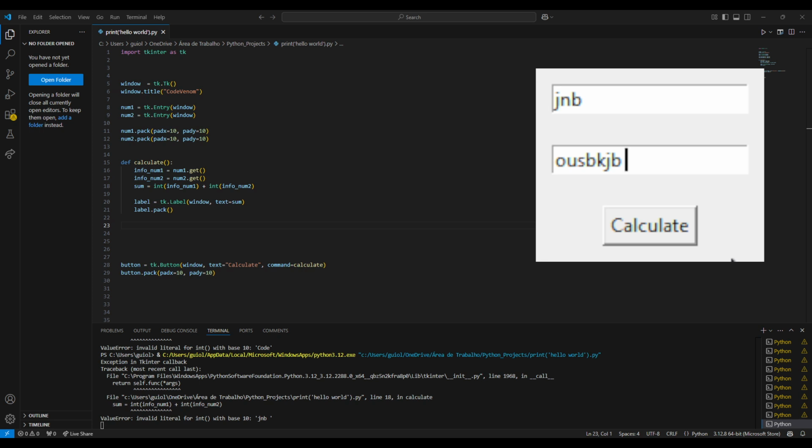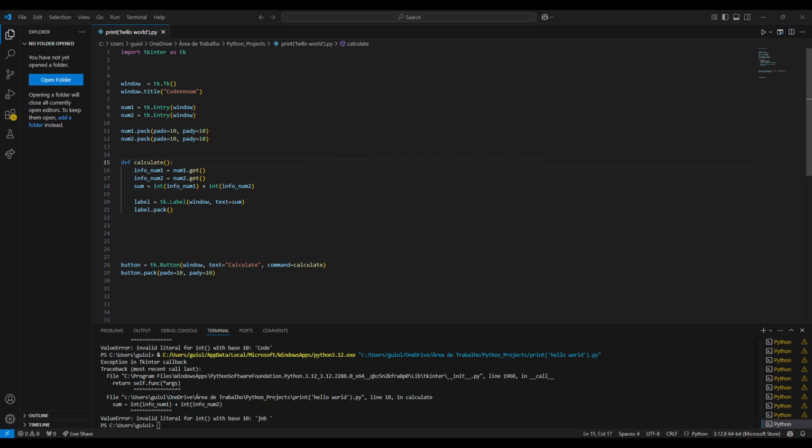Let's see how this program evolves, and how it's going to be by the end of this little journey. Okay, so this is it for this video. I pretty much just added another entry box, and was able to sum two numbers and display them on the screen again.